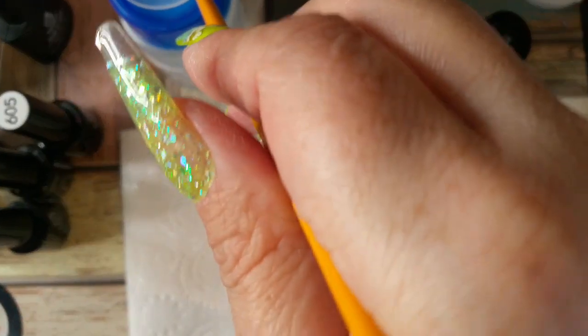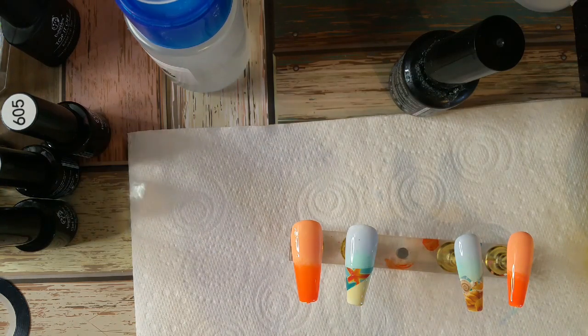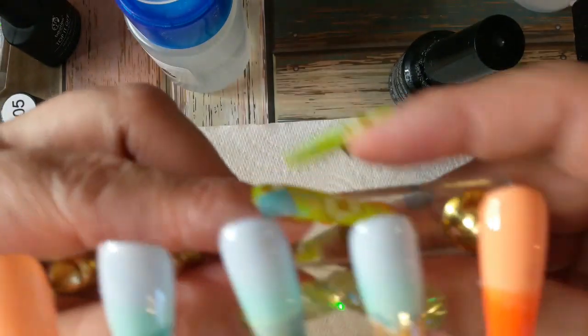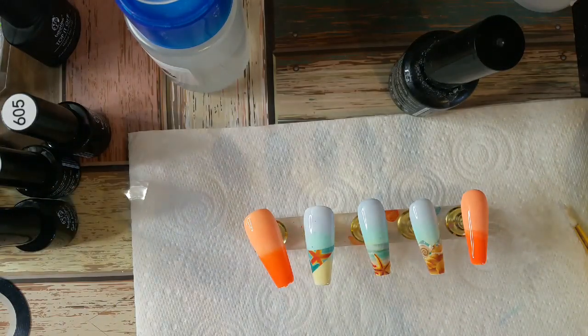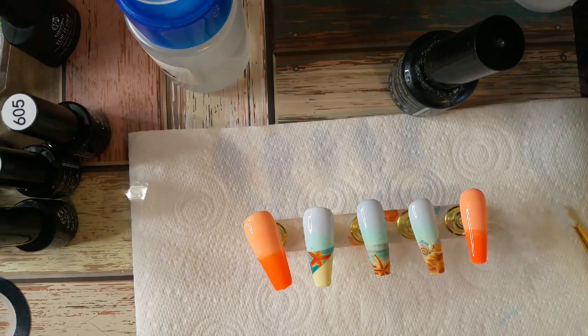I'm just trying to clean up the edges. Best of beach boom so far. What do you think, guys? And then I'm just going to do some other bits. I'm just literally going to get my other stuff that I need, and I'll be right back, guys.